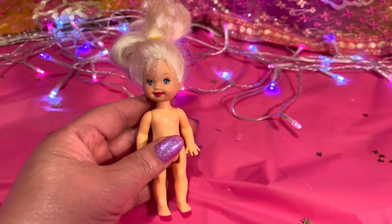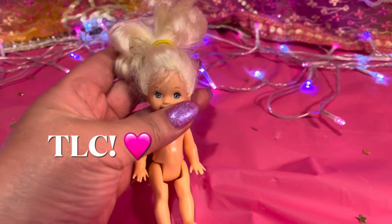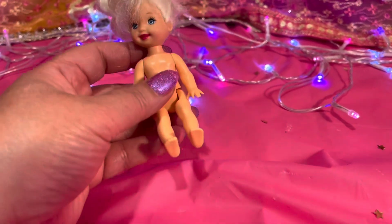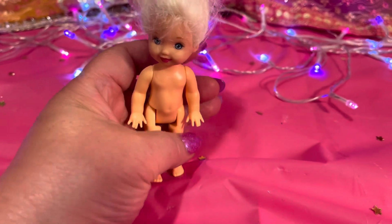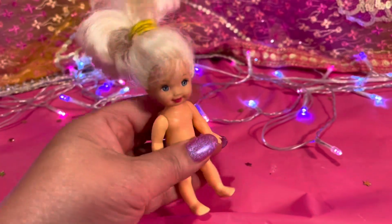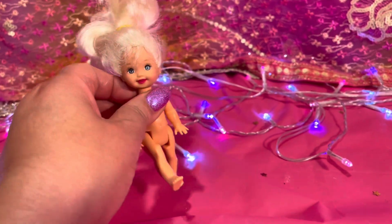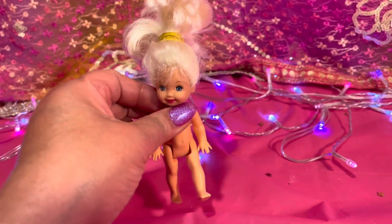If you want to add those to your collection, they're in rough shape because they all need to get some tender loving care, which will happen. But they're really adorable dolls. This one is a nude doll, but it shows you how well they are made. Look at the hands. And this one is some type of walking Kelly doll. So this one, as you can see, if you move the... Okay, I'm filming with one hand, so I'll do my best. But can you see how by pushing this button on the back, how it walks? But Kelly dolls have just the most adorable facial sculpts.